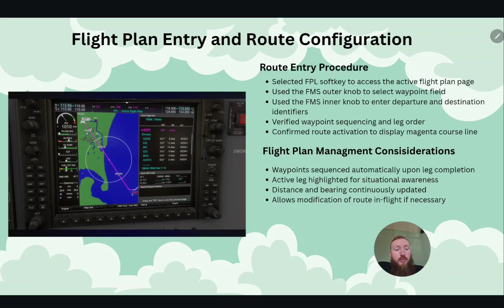The flight plan management considerations. So waypoints sequenced automatically upon leg completion, the active leg highlighted for situational awareness, and distance and bearing continually updated. And that allowed for modification in flight if necessary. If he wanted to update something while he was flying, he could. So that was pretty neat.